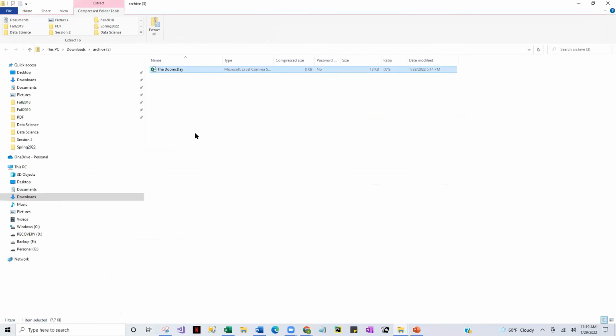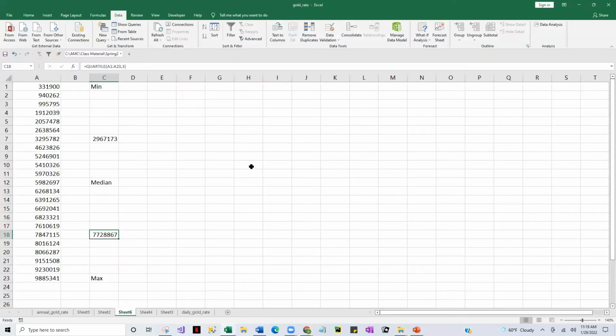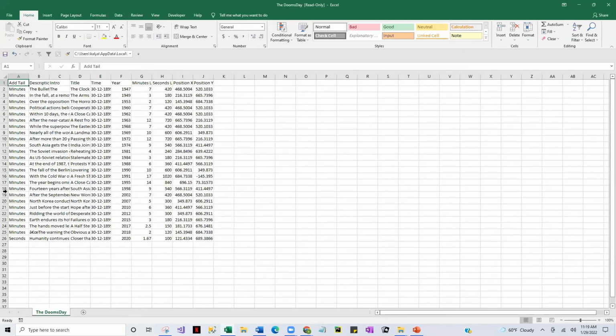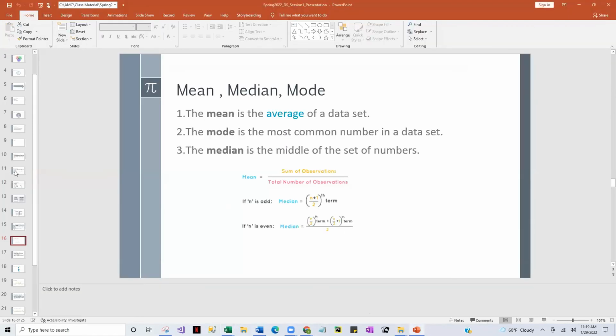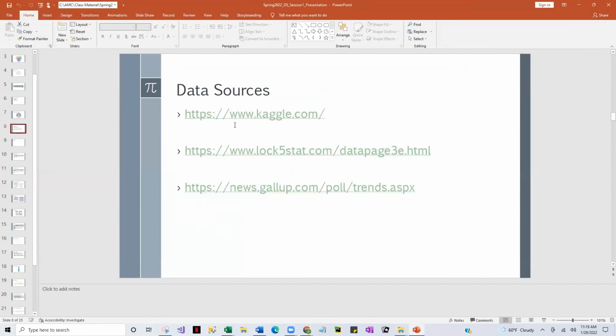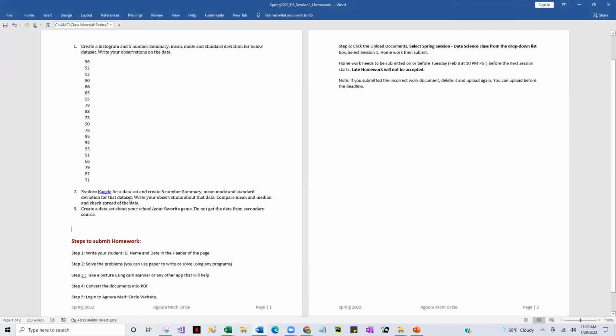So we have to use the data set from Kaggle? Kaggle, yeah. Or, in my PowerPoint, I have more data sets in the resources. You can either use Kaggle or you can use this data set. You can use any public data set. The homework is: I gave one data set, the second one you are going to get from a secondary source, and third you're going to keep your own data set.